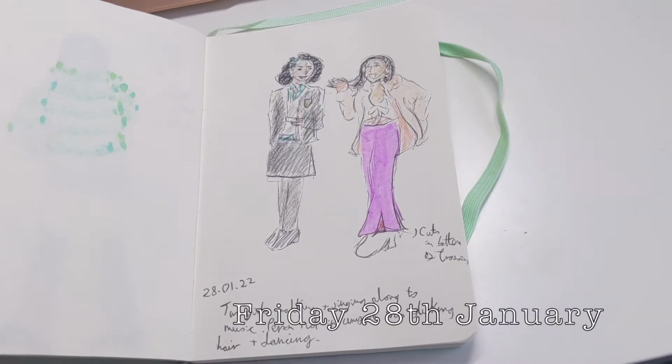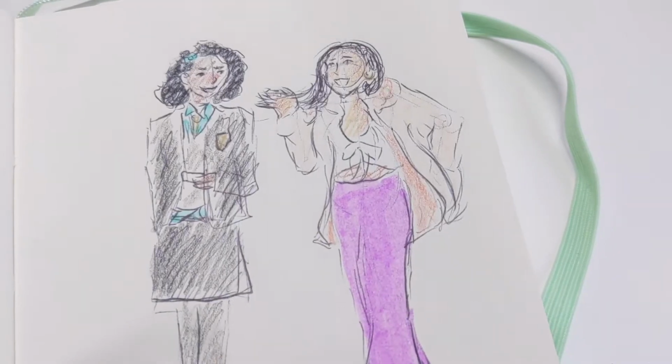The next day was more chill, but here's some lasses I drew who were walking past my window and just looked great.